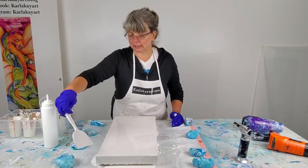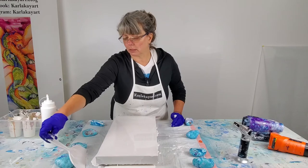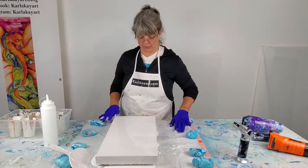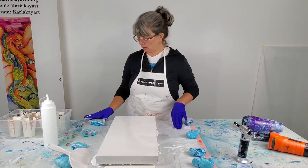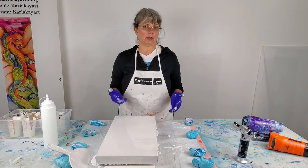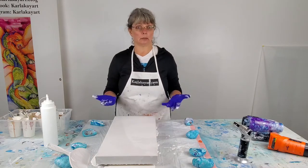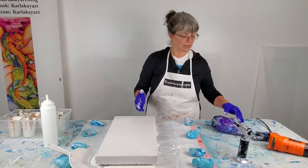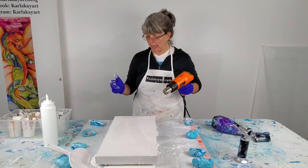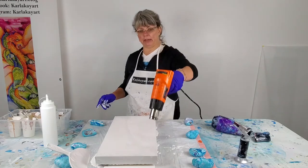Because this has Floetrol in it, it is a little bit fluid, and that fluidness makes it not such a good base cover if there are colors underneath. While this type of art form might look easy, not every piece comes out in such a way that you might find a good design for hanging on the wall — so sometimes you end up reusing a canvas. Now that I've got this on there, I'm going to go over it with the heat gun to pop any bubbles. I did see a couple of bubbles, and I don't usually have a problem with bubbles, but I want to make sure.